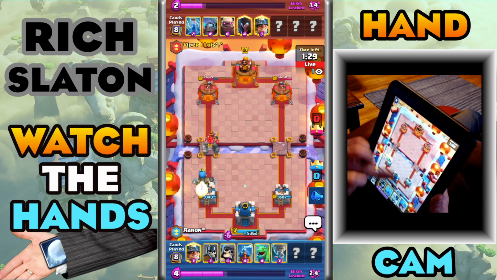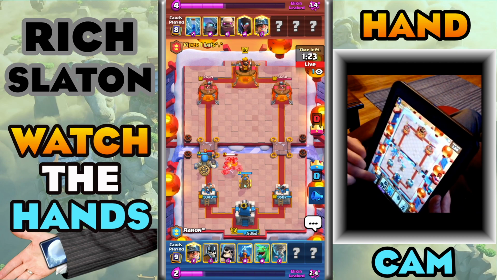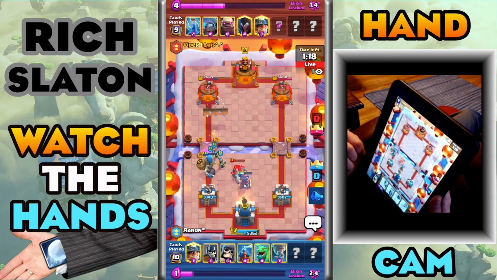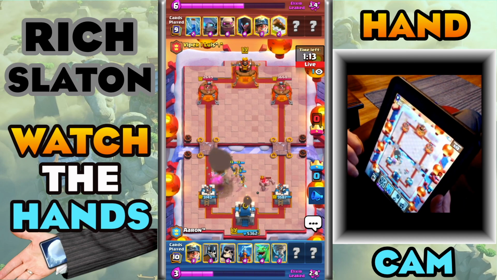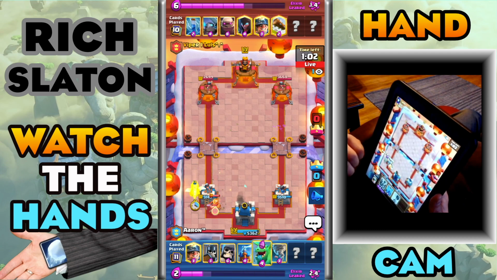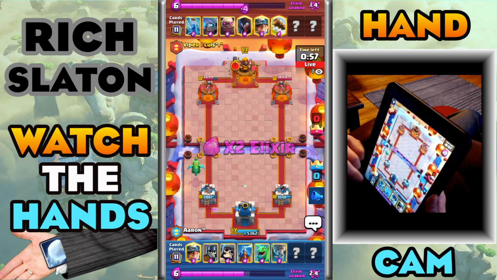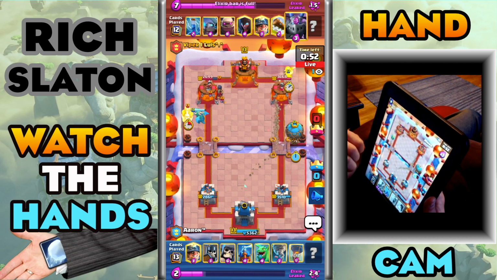Welcome to ladder. Nice, the giant skeleton locked on the mini P.E.K.K.A., and I'm going to try to keep that alive. Nice. Very nice. He spends the log. Right now, this guy's super aggressive, so I just have to stay kind of patient. You can see, once we get to double elixir, he's going to keep doing this nonsense. I'm going to end up taking the right-hand tower, and I'm going to have like 1,000 health left on my left tower. Well, I don't want him to golem in front of this.